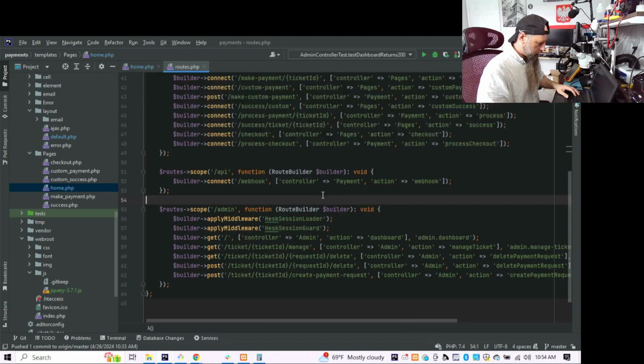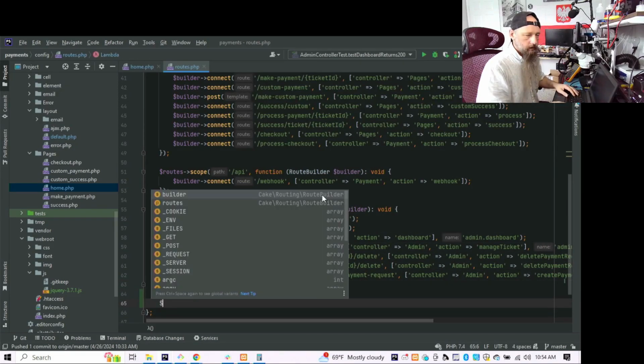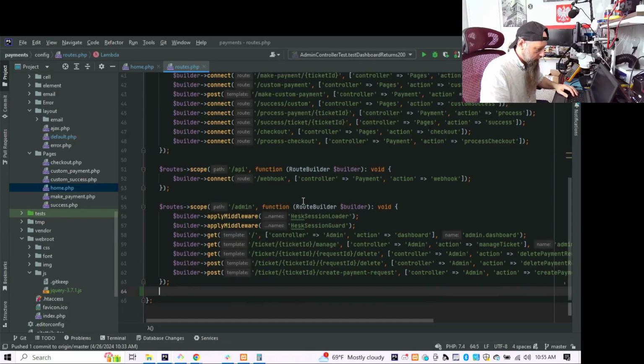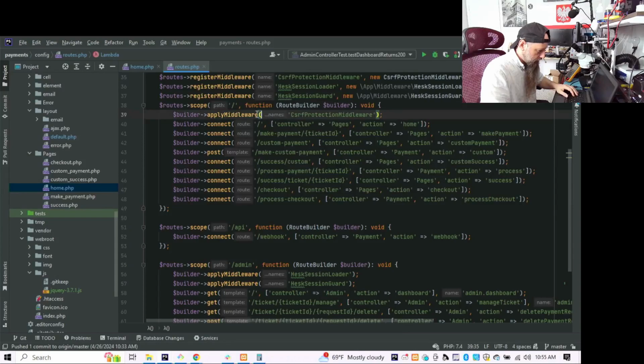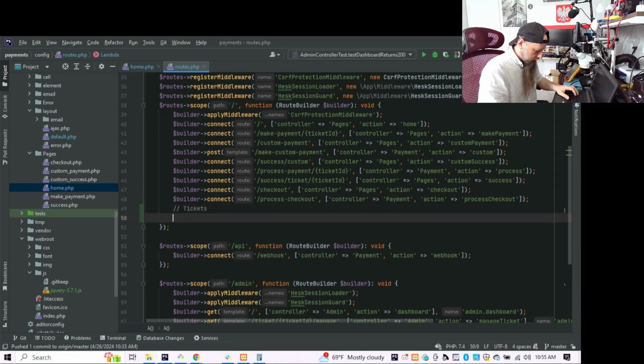And so we're gonna go to routes and create that route, and we have an admin. Let's do another route, another scope. Do we need another scope? That'll be for tickets. I want to have a tickets controller, and we're gonna have a submit and view ticket in that controller. So I don't think we need a scope, but let's reuse our main scope. We have cross-site request forgery middleware there.